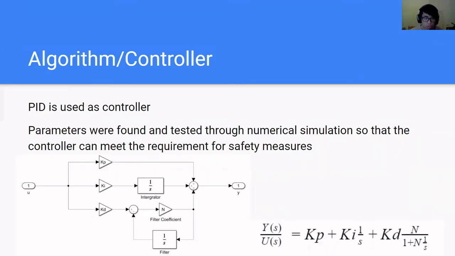For algorithm controller, our goal is to drive the stretcher angular velocity to 0, which requires to reject any wind disturbance. PID controller is the best candidate to solve this problem. Our job is to define appropriate proportional gain Kp, integral gain Ki, and derivative gain Kd such that our requirements of safety measures are met.